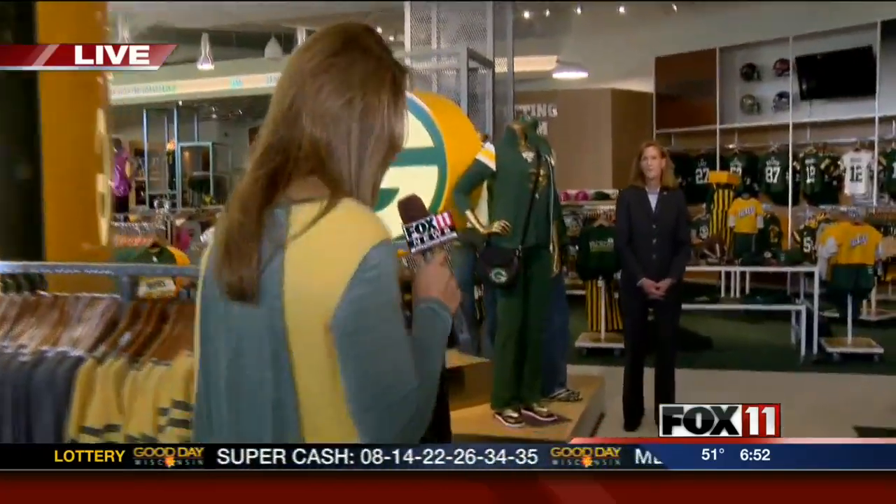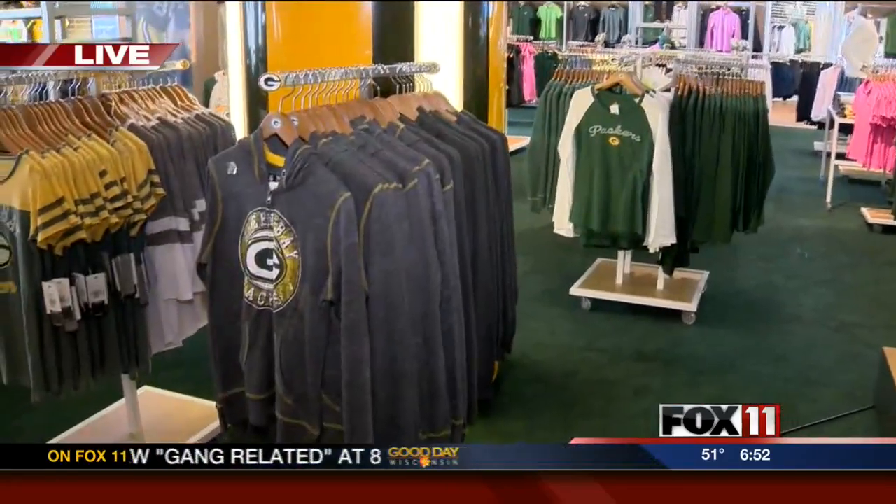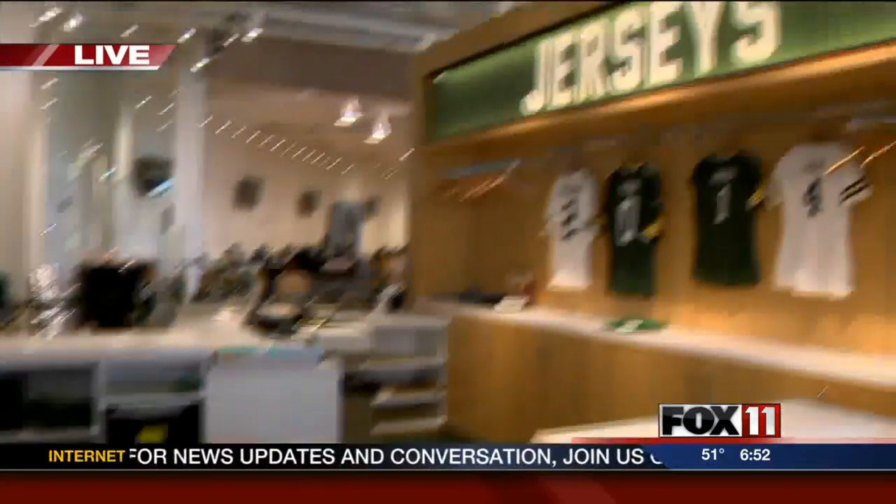It's doubled in size, so you literally have to spend the entire day out here. Kate Hogan, you've got to spend the whole day out here. You can spend a lot of time in the pro shop just exploring and shopping and checking out everything. So let's talk about this section where we're at in the new lobby level. We're right on the edge of the ladies' department, and then we've got our game day checkout area, which will help move fans through on the busiest of days. We've got 19 registers now, where we had about 11 or 12 previously.